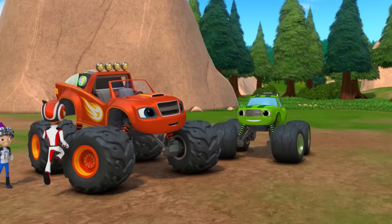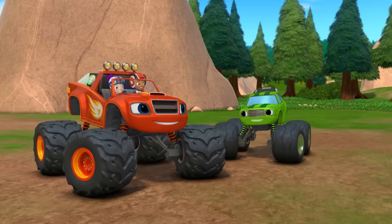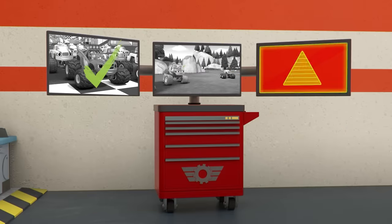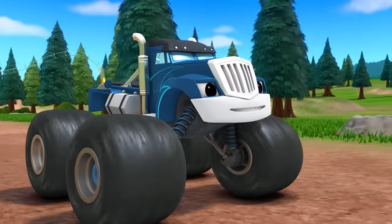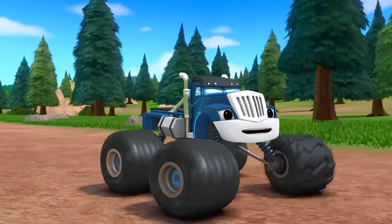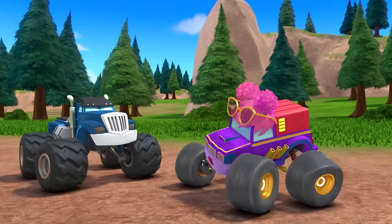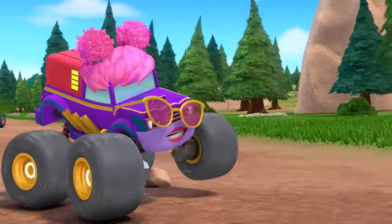Okay, Pickle, you ready to get back in this race? You bet I am! I'm ready to go out there and be Renewable Energy Racer! Click on the last alarm to answer it. Awesome job! The gas guzzler. What could she possibly do to beat me? Huh? Oh no! What just happened? What happened is I just guzzled your gas, gas, gas, gas! Oh, oh, gas!